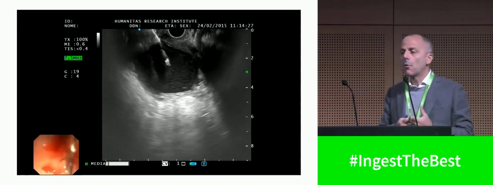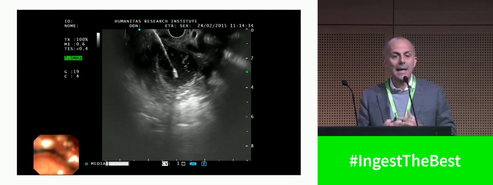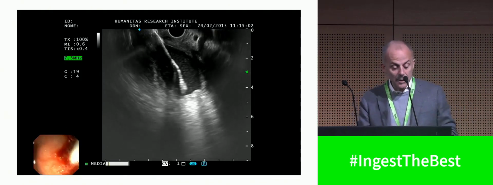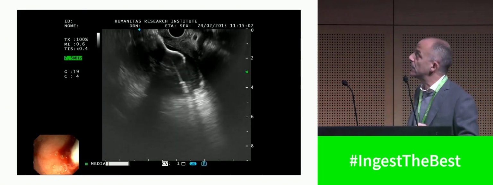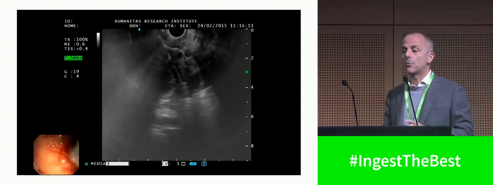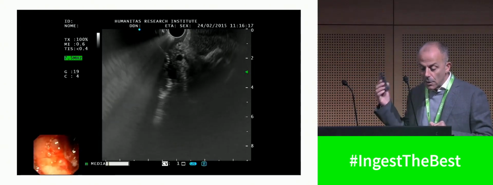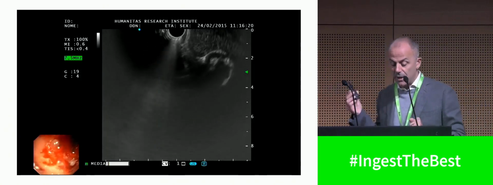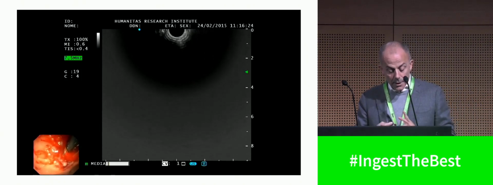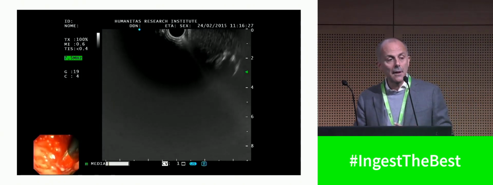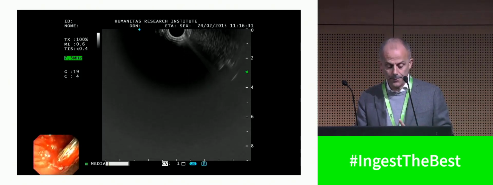Everything changed when we started being familiar with the LAMS, especially with the hot LAMS that allow us to perform a gallbladder drainage under direct EUS evaluation.